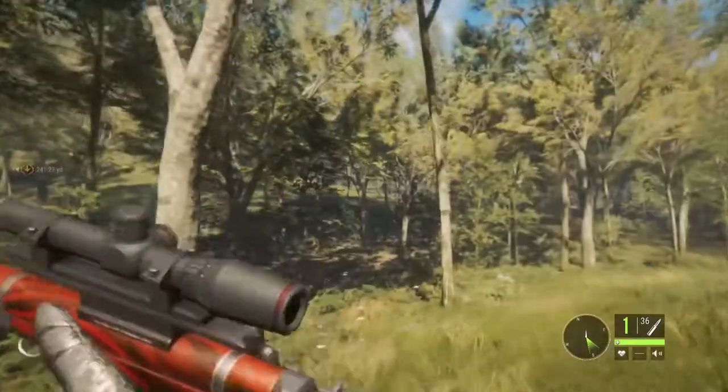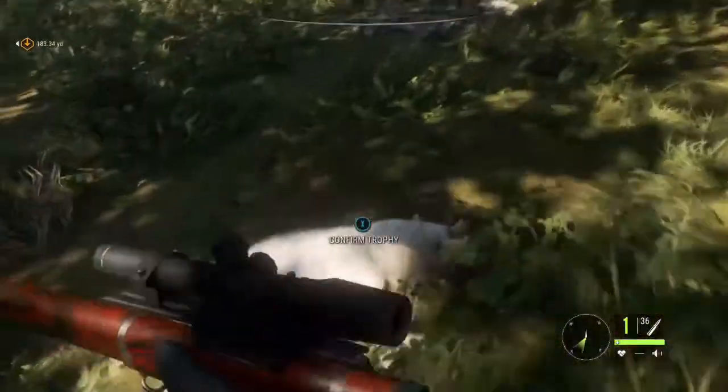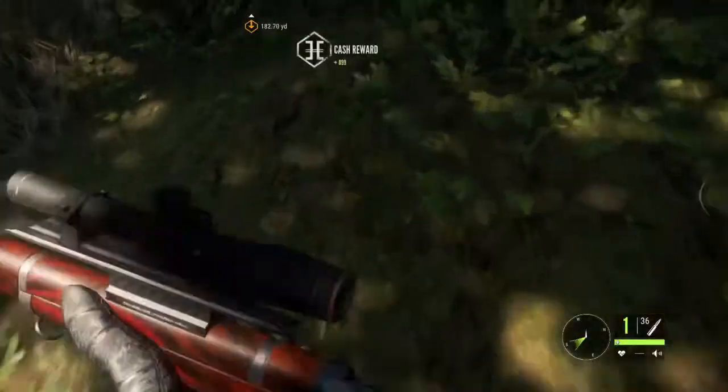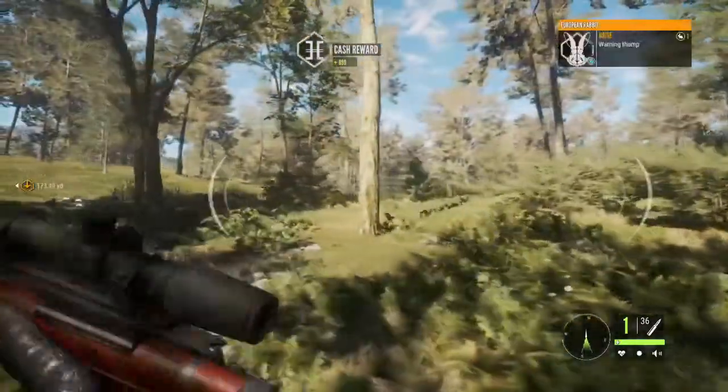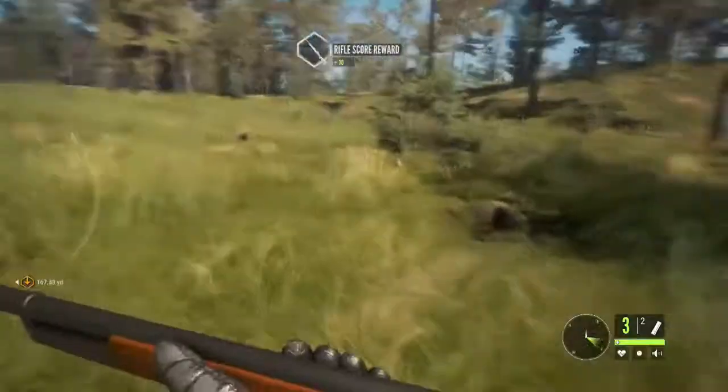Here's another goat I shot. Thought it was a perfect shot, but it ended up being a spine shot, which I guess isn't terrible, but hey. Quick, clean kills. That's what it's about. Real life or in a game.